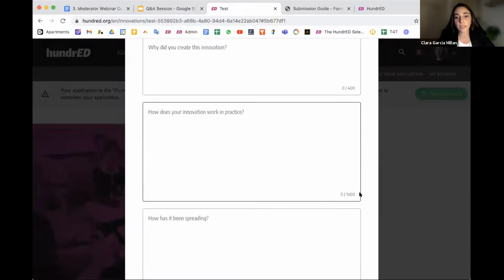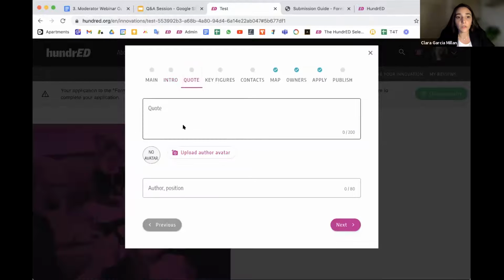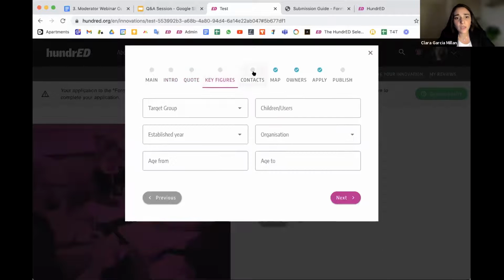As you can see here, there's a word limit, so you don't need to write a lot of text. Then you can also add quotes, key figures. We are interested in knowing the target group of your innovation, how many children use it, which year it was established, what kind of organization, for profit, non-profit, and also the age of the students, if your innovation focuses on students.